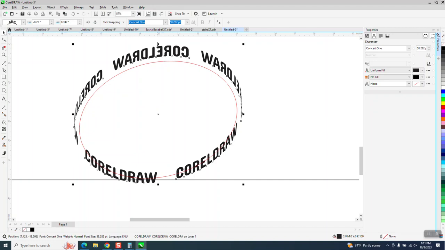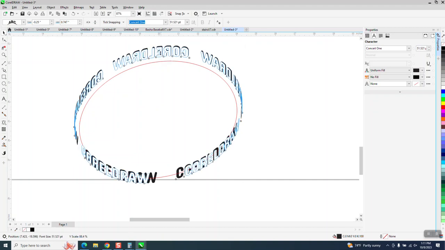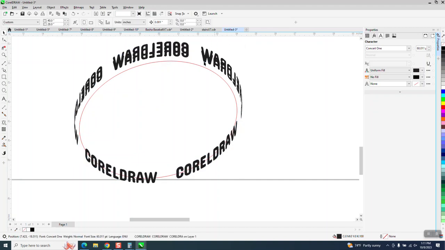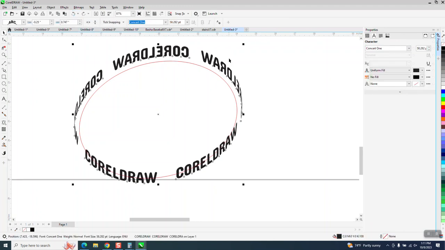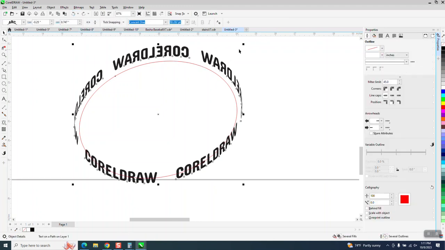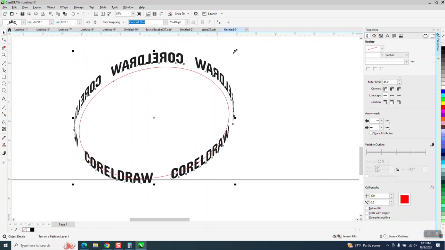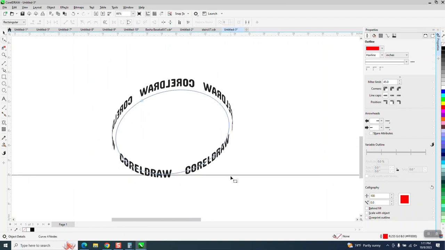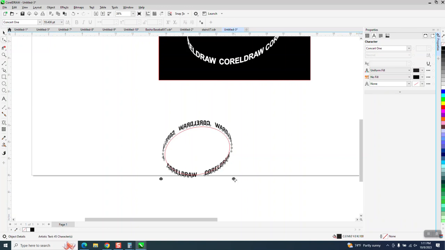But now I can kind of skew my path a little more. I must have made a duplicate of it. I can bring it in a little bit, make it smaller. It's really spaced out quite well. You could always take the shape tool and change it. I went too far. And then you can always go here and change it to a point.